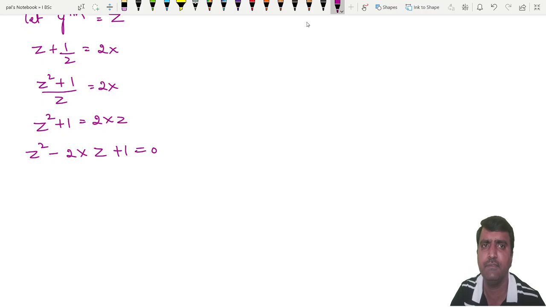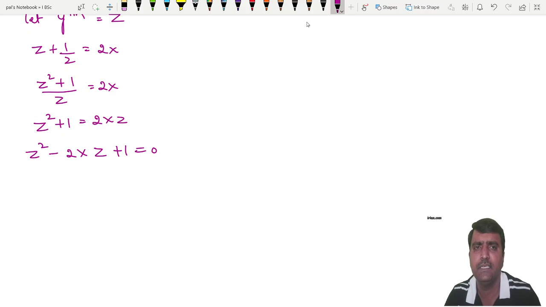It is a quadratic equation. So one thing is we can factorize this, or otherwise if it is not possible to factorize, use the formula to evaluate the quadratic equation, like ax square plus bx plus c can be written as x is equal to minus b plus or minus square root of b square minus 4ac by 2a. It is very familiar result. So now similarly use the formula to evaluate this. Z is equal to minus b, minus of b here is minus 2x.